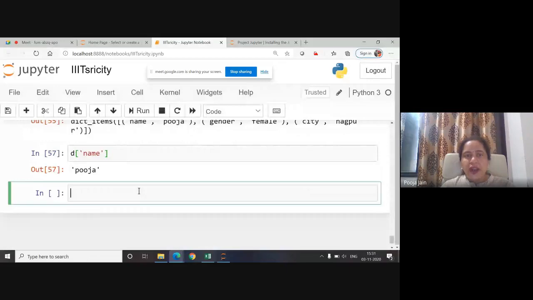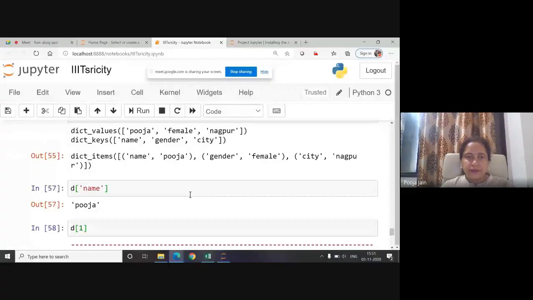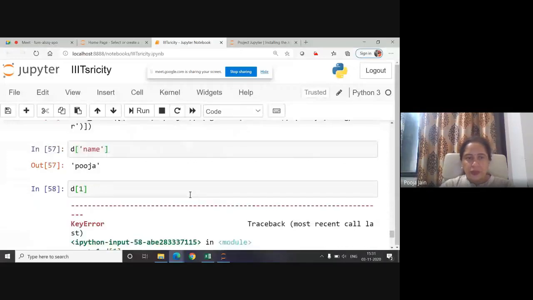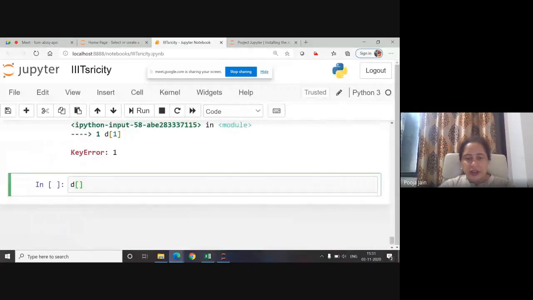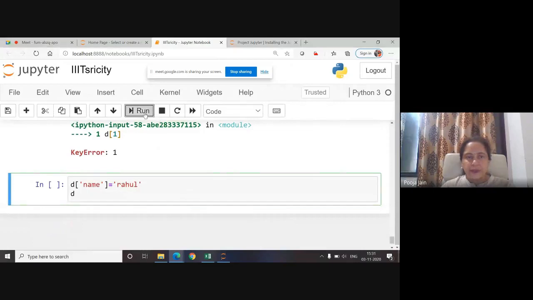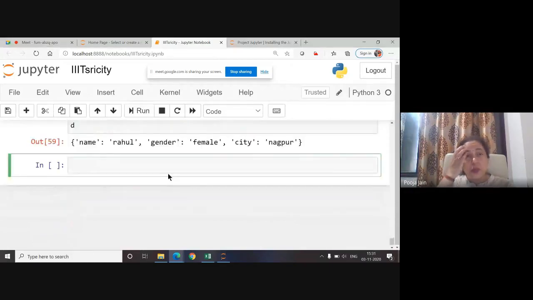It is not an ordered set. Tuples and lists were ordered, but this is not ordered, and you cannot have duplicates. But it is mutable. I can change the values. Earlier it was Puja, and now I have made it as Rahul. I can do this. It is mutable.